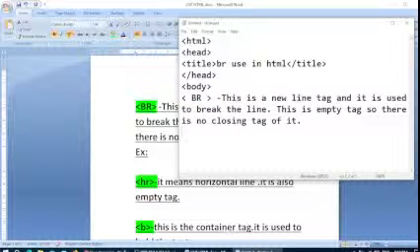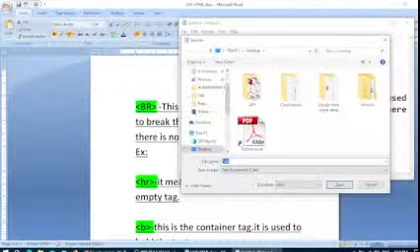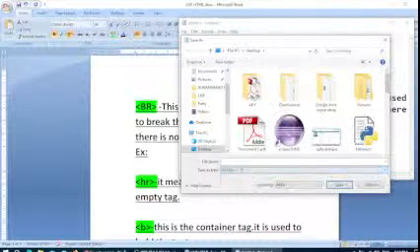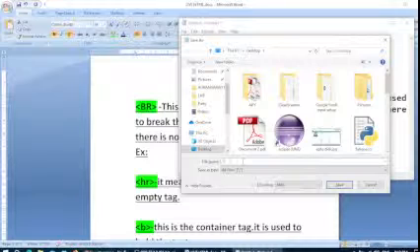So now see, first of all we will see the effect without writing the BR, how it will display on the web page. So here we are now going to close body and then close HTML. Now going to save. As we have already told, you have to select all files and then name it BR.HTML. It is now going to the desktop.